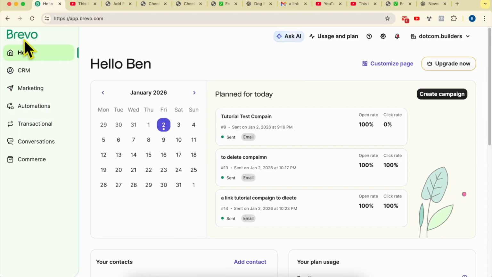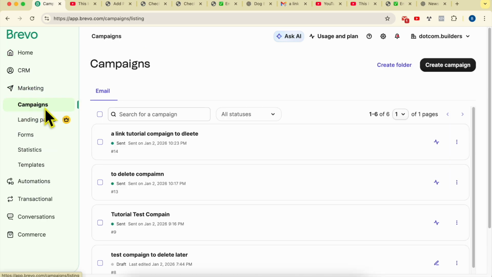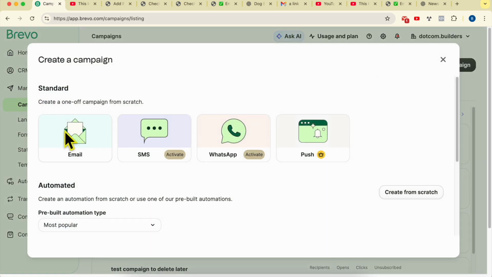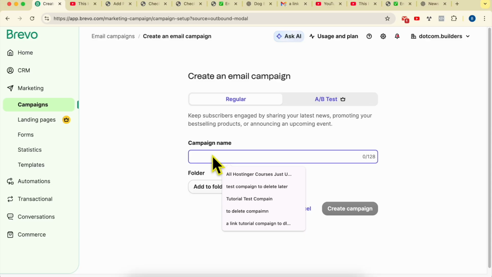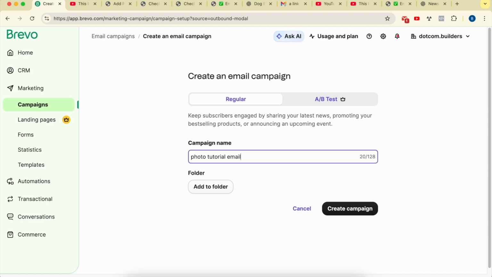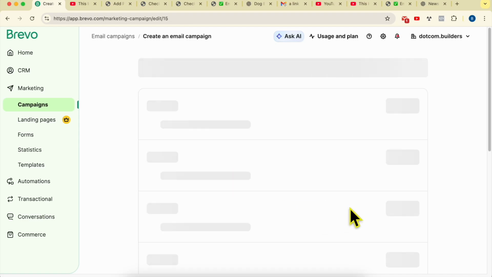First, log into your Brevo account. And to show you how to add an image in your Brevo emails, I will create a new campaign, which is email, of course. I will call it, for example, photo tutorial email. Click on create.